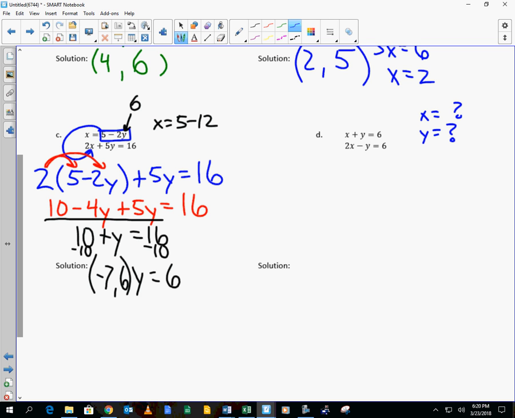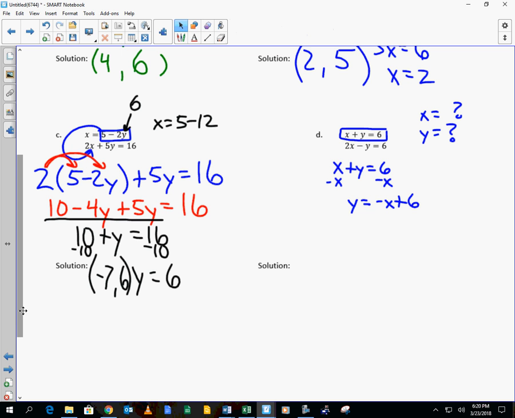If we don't have either, what are we going to do in order to solve? Well, that answer lies right here. I'm going to solve for x or y. I'm going to choose to solve for y. If I simply take, and I'll write it out, x plus y is equal to 6, and I subtract an x from both sides, I get y is equal to negative x plus 6. Now I have a y equals, so now I'm going to be able to do my substitution.